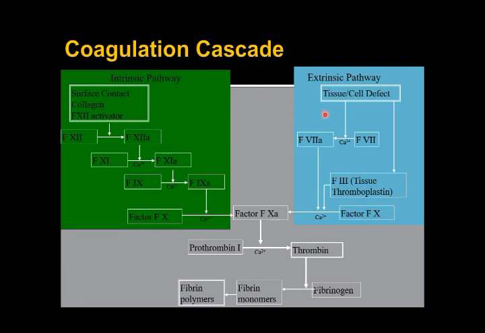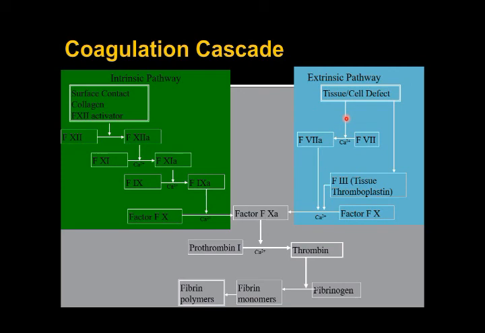So can you have activation of just the extrinsic pathway? Hopefully you're thinking about it and not just waiting for me to tell you. But the answer here is yes, you can. And we do see instances where we just have activation of the extrinsic pathway. So remember, what's activating extrinsic pathway? It's damage to endothelial cells. So we've got a number of things that will damage endothelial cells. Tobacco smoking will damage endothelial cells. Chronic hypertension will damage endothelial cells. Sepsis will damage endothelial cells, and so on.